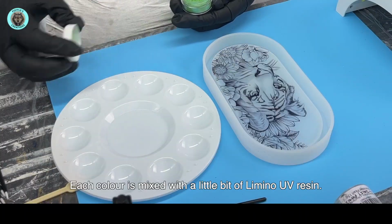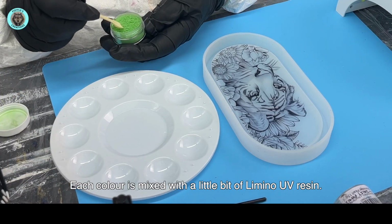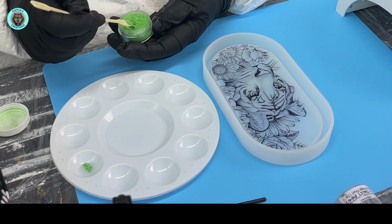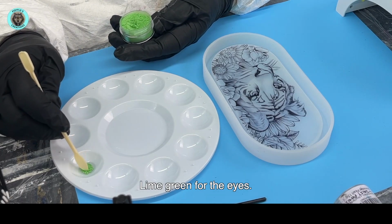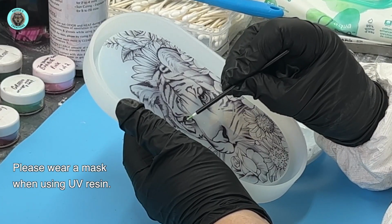So now the fun bit. I know there are a lot of colours in here. I think there are 11 colours in all. But I think you'll agree that the end result is worth it. It's so colourful.